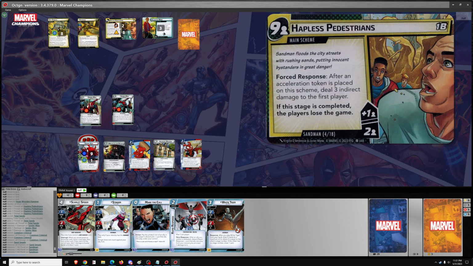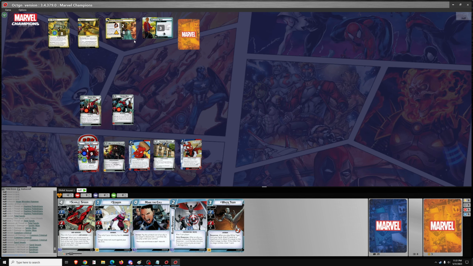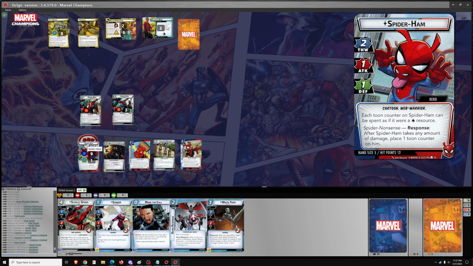Okay, well that was slow. Slower than other decks that I played against this. But it never really felt like I was going to lose. If I'd gotten any more acceleration tokens, I could have. Peter Parker taking a while to get out hurt. And I probably didn't manage Spider-Ham's resources as well as I could have.